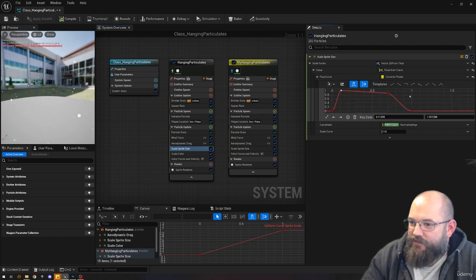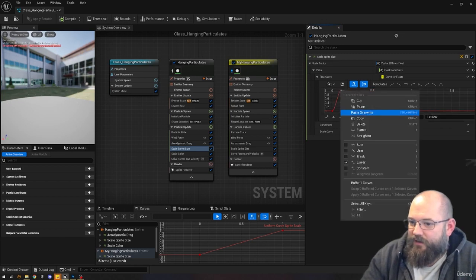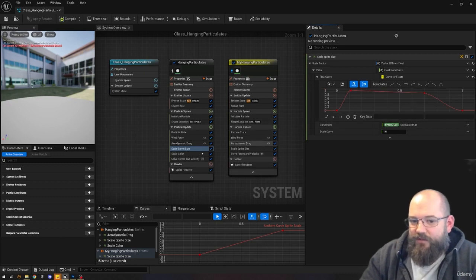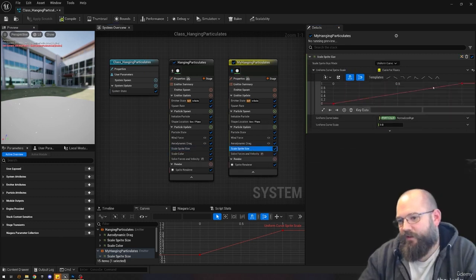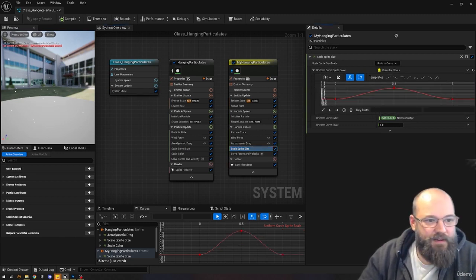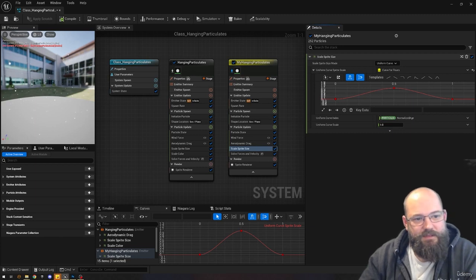Now this is using different tangents. As I said, it's a fully featured curve editor. This is a linear tangent. So if you right click, the shortcuts are the number keys. If I select this one, I can select and adjust the tangents. And there's a lot of power and control in controlling how your animation curves work. If I start here just with a soft fade in and out, they'll fade up and then down again.